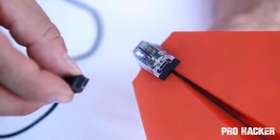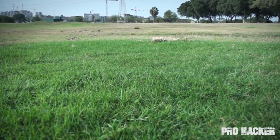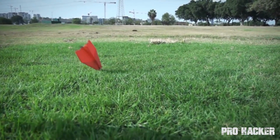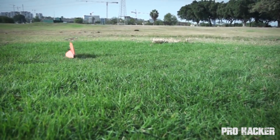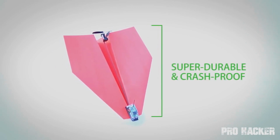Out of juice? Charge the battery with any micro USB cable. As Shai learned in his career as a pilot, planes should be built for flying and for crashing. That's why all components of the Powerup 3 are super durable and crash-proof.